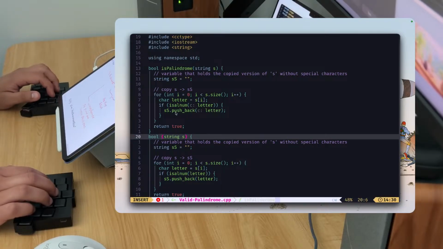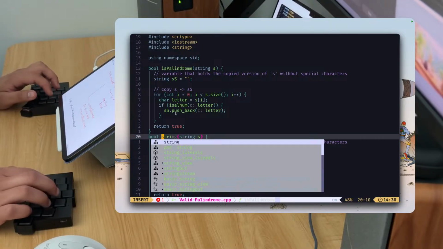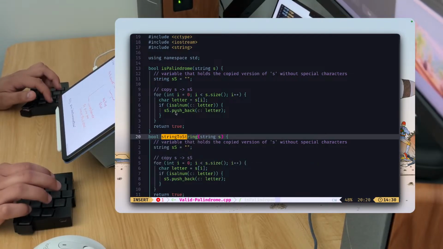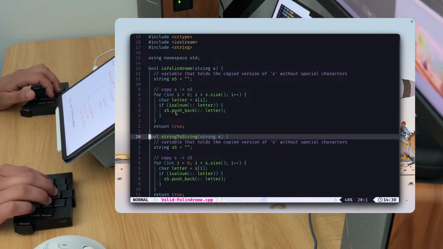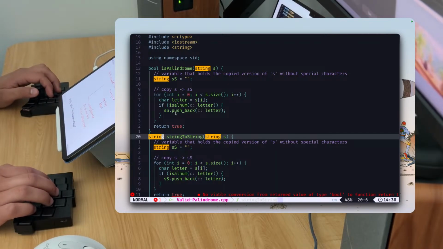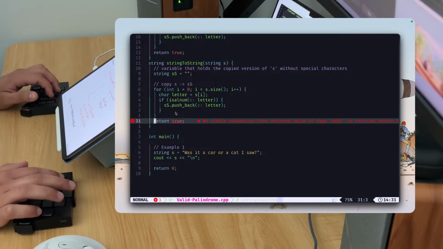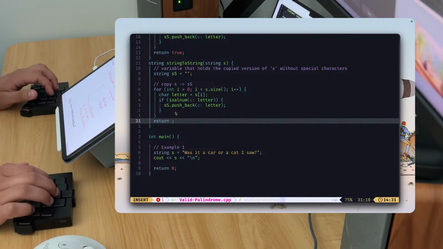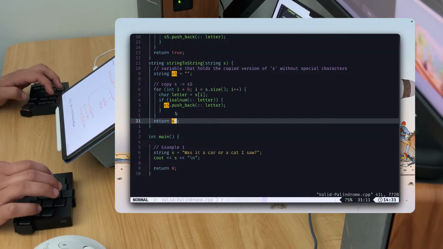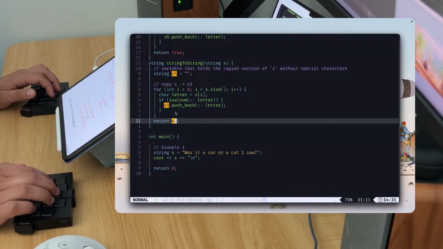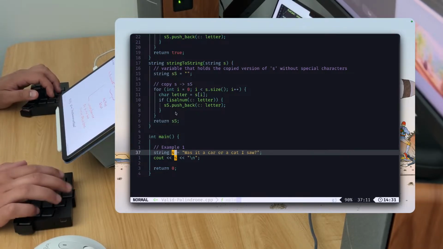We'll call it string to string, because we are returning a string. Okay, we'll call it back.